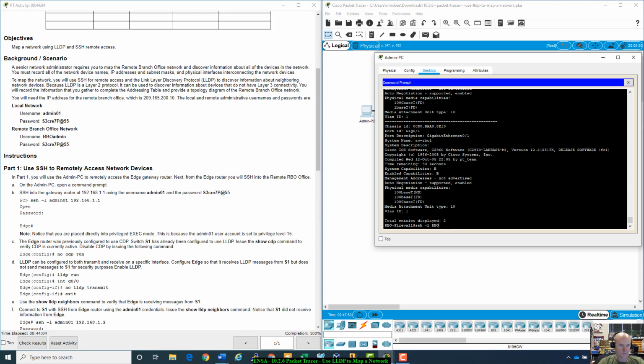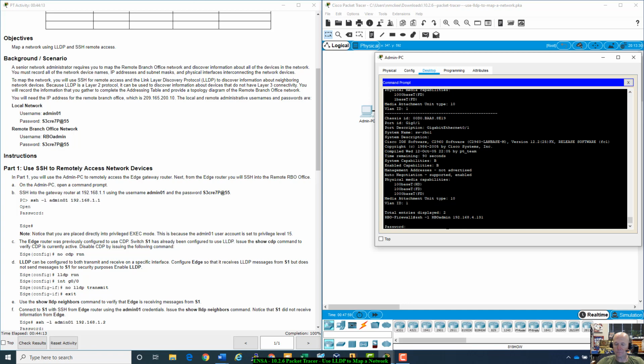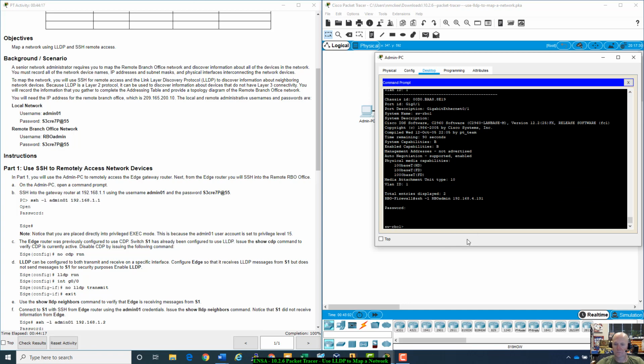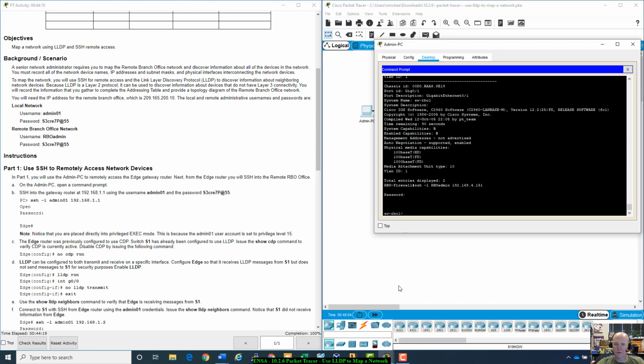RBO 192.168.4.131. Alright, so we're into that switch, and let's do show LLDP neighbors.